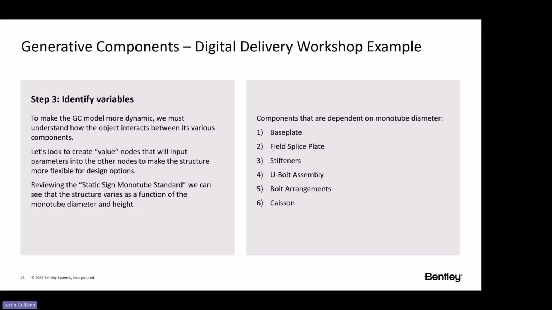So if we keep that in mind, what we can utilize in GC are some value nodes, which will make this more dynamic with the appropriate linkages together. It's a lot easier to go through and modify 2 or 3 different value nodes and have that cascade through than to go through all the various nodes and update the diameters if it's dependent on it node by node. So it's always helpful to identify common variables within all of your components. That way you can pre-build those when you bring them together so that it's a quick linkage when you start assembling your overall model.